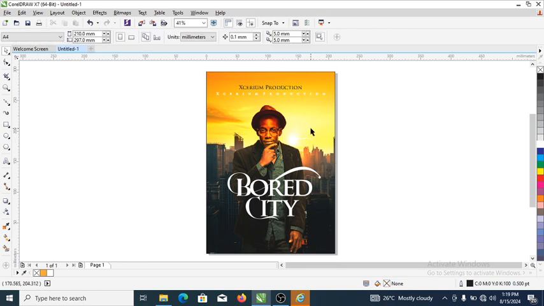So right now we have come to the end of the tutorial. Can you see the outcome of it? Actually, you can really make use of this, and you can turn it to a jotter, because it's a poster. They can decide and call you up and tell you to turn this into a bag, then turn it into a jotter. Most definitely you can make use of this.